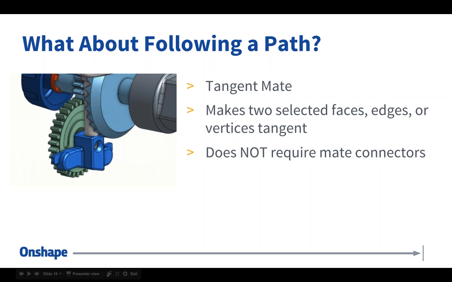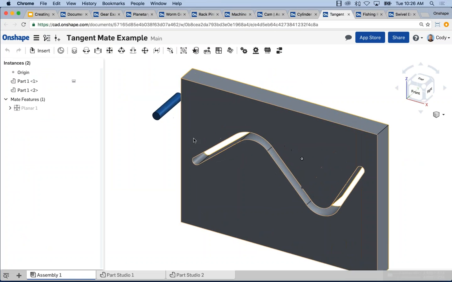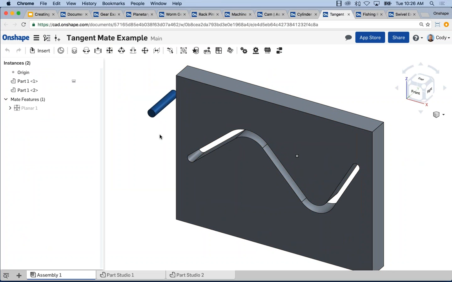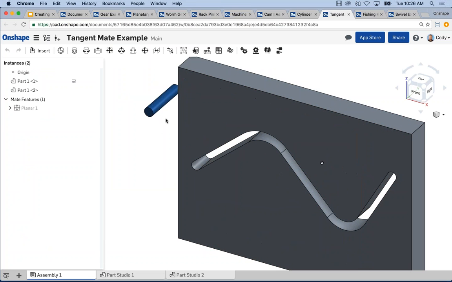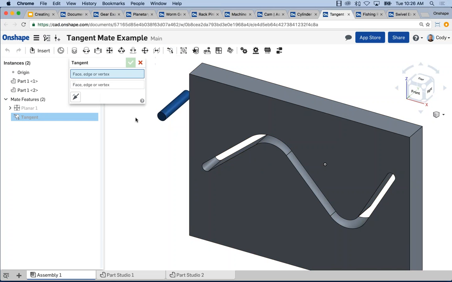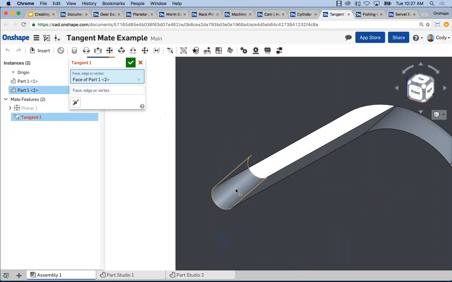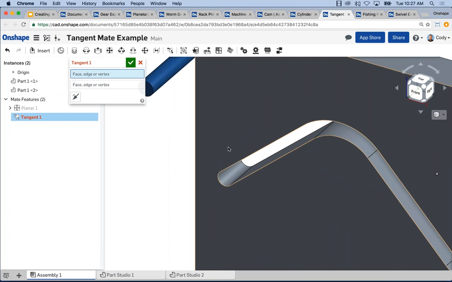So following a path, again, another commonly asked question: how would I accomplish something like this using Onshape? And the simple example, I always like to start basic. I want a part to follow a path in another part, a groove that I've cut into another part, and I want this to follow it. That's an example where tangent mate is perfect. All I do is select a face, in this case, of a part, and then a face of the groove that I want to attach.